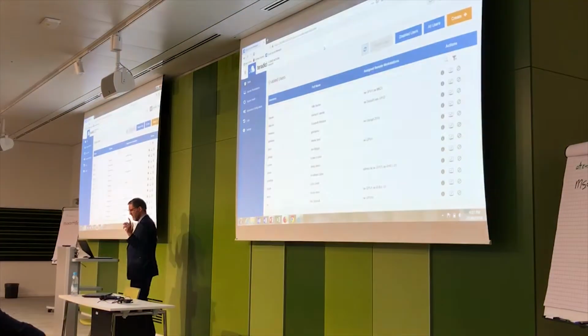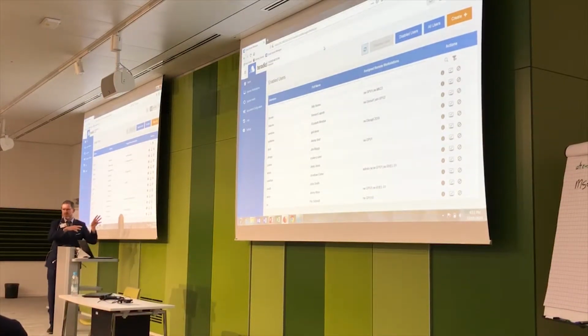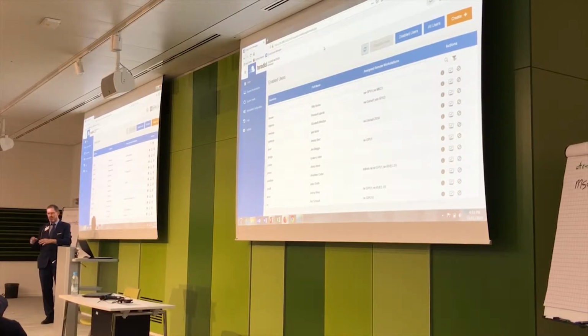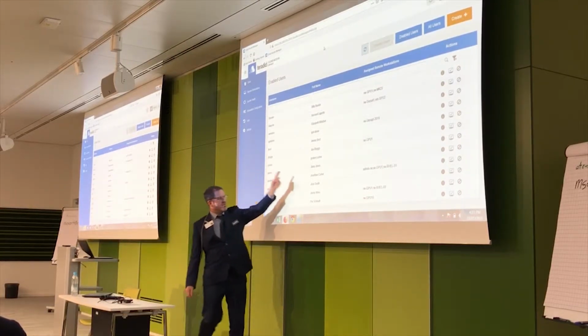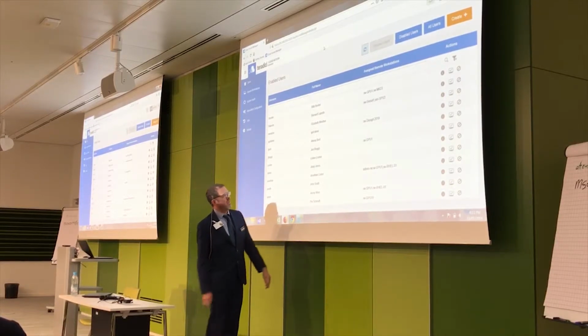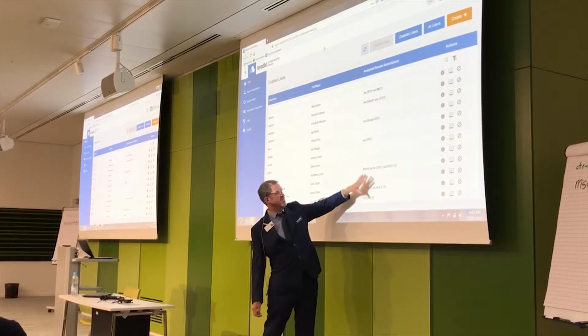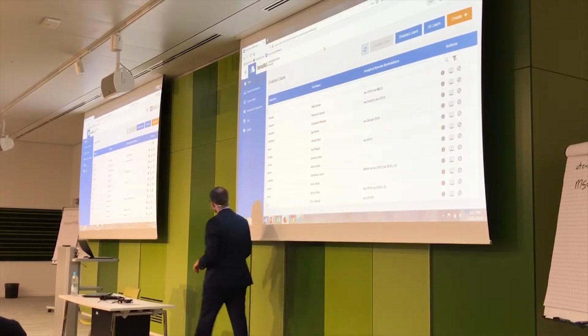Okay. What this is doing is it's fronting Microsoft Azure. So we're using Microsoft Azure APIs to provide this information back to you as the administrator, working your virtual machines and controlling them. So you can see a list of users here. These are Active Directory users from various parts in your company. These are the virtual machines that have been assigned to those users.